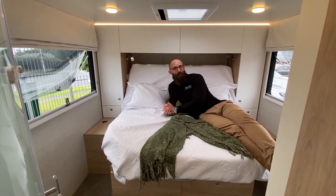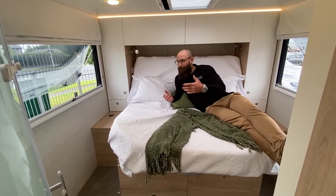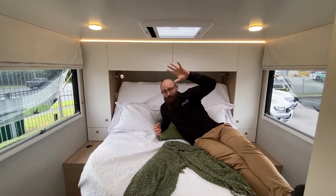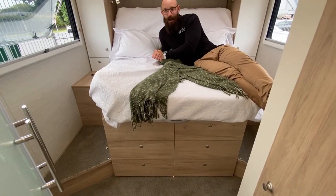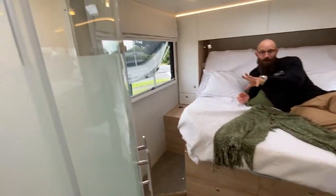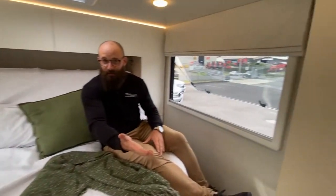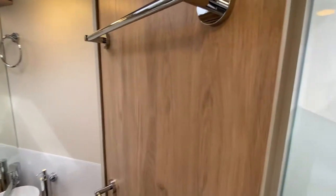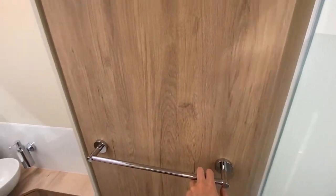Welcome to the bedroom. As you can see, I'm walking around a queen size bed here with plenty of room. We've got huge beautiful windows, a really good breeze running through, and lots of light coming in — it's a beautiful room. Underneath the bed we've got a whole array of drawers, and over here we've got a shower in the corner, and then of course the bathroom facilities. That bathroom door also becomes a cabin door, so if you want an early night and your partner wants to stay up watching telly, you've got the room to separate and have your own space.